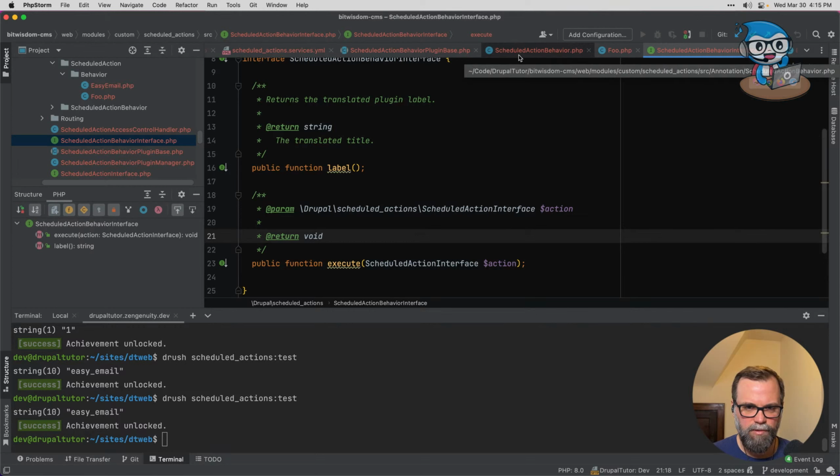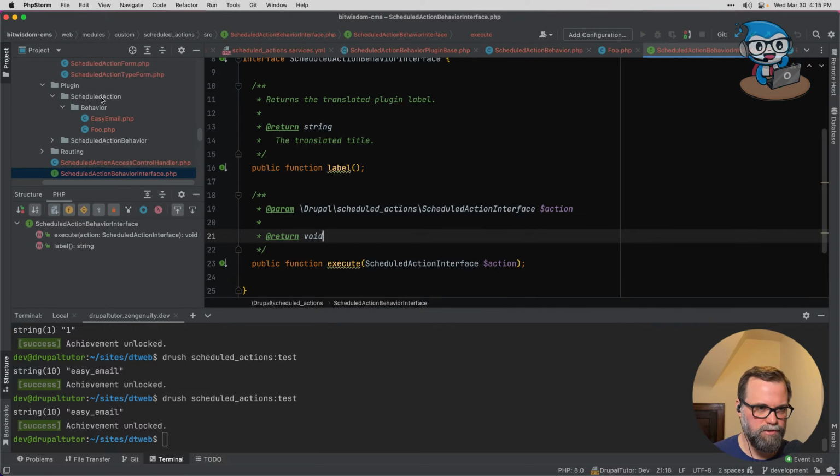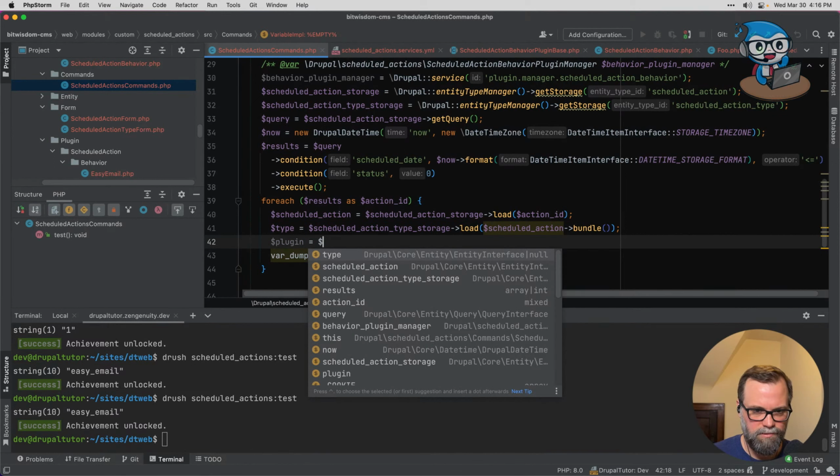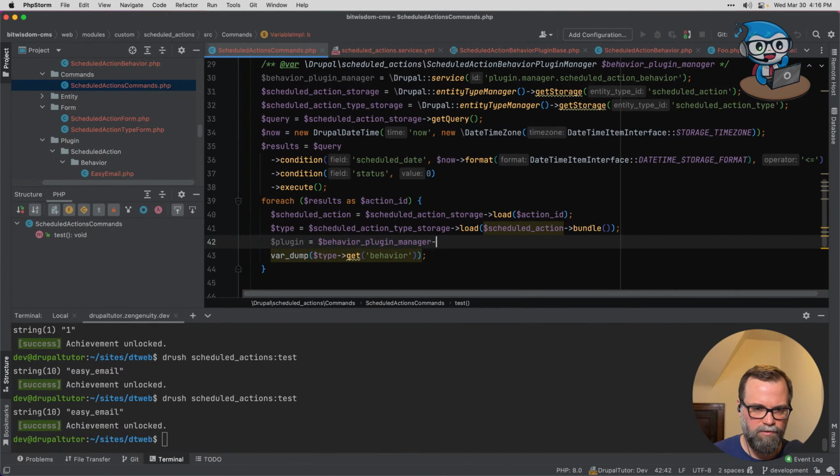All right. Now, what I have to remember here, go back to our drush file. So we have the type, we have the behavior. Now I have to ask the plugin manager to give me the plugin class. And I may need to look back at my, okay. So the behavior plugin manager is there. Create instance.